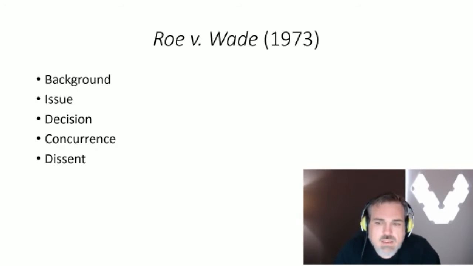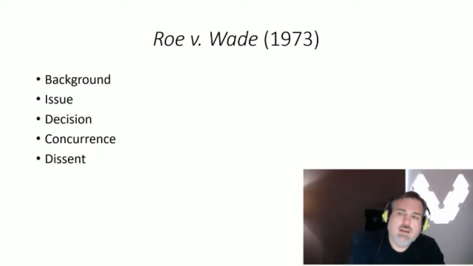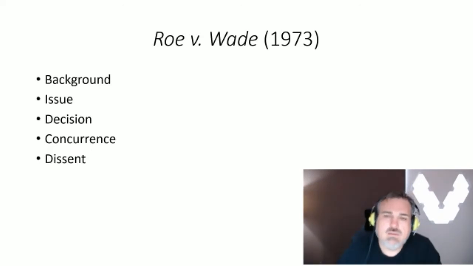And also focus to some degree on the concurrences and dissents, not because they're any sort of binding precedent or they persuade the court going forward, but because of what they say about substantive due process. Because I want to focus the string to a degree on how substantive due process evolves over time. And Roe v. Wade is a significant example of the acceptance by a significant majority of the courts, 7 of them in this case, that substantive due process is back, and it's a good thing, and that's how we're going to incorporate rights going forward.